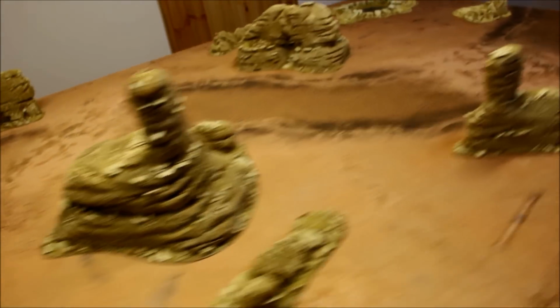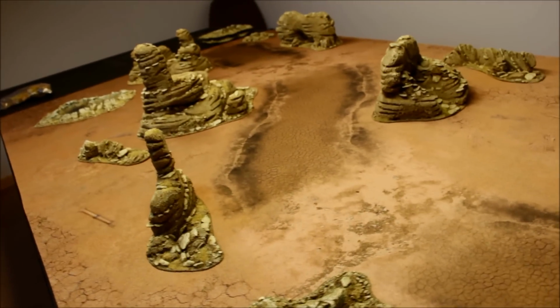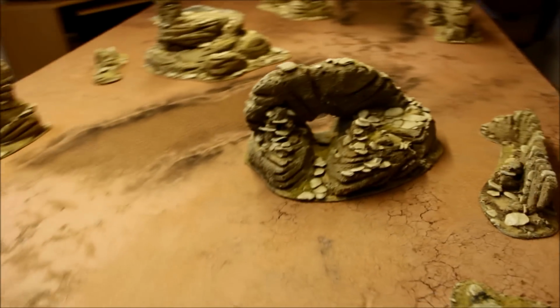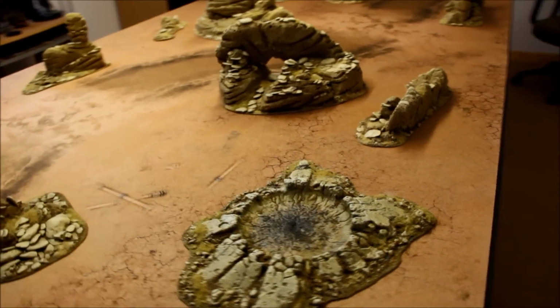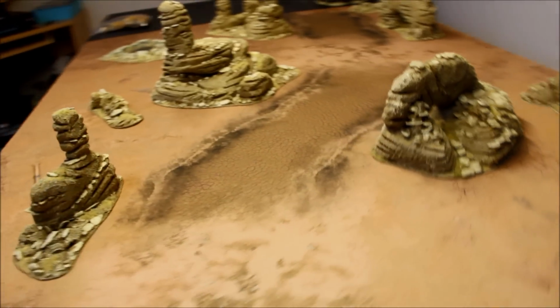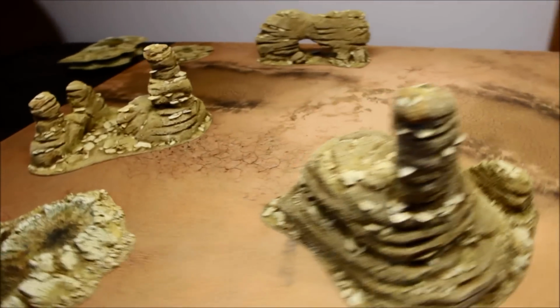You're just sort of evenly putting your pieces out across the table. Maintain that valley running up there. So that looks alright as it is. And I suppose a lot of people would leave it that way, and really what follows next is how you can enhance that terrain that's up. I mean, that looks nice enough as it is, to be honest.